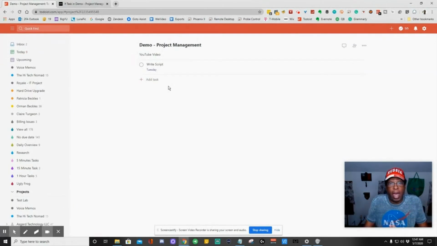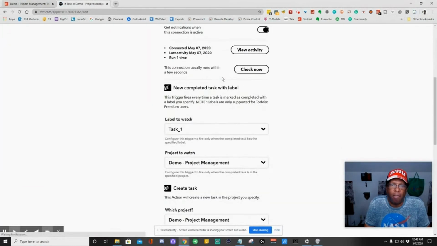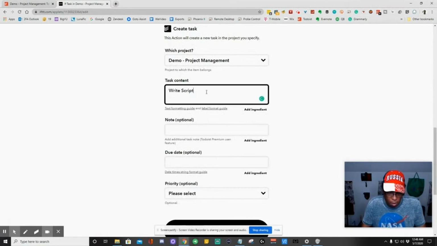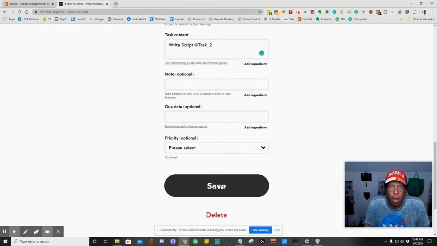And you see now we have that particular task. Now we just do that again for the next task. So we actually should have put that label. Let's go back in and modify this. So we're going to go in. We're going to go to Settings. And we're going to modify this because we want to have the label on this be for task 2, because we need it to be task 2. We're going to come over and we're going to say task 2. I'm going to take out the due date for right now. We'll go ahead and we'll save it.